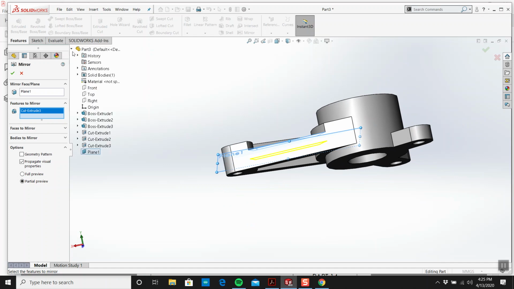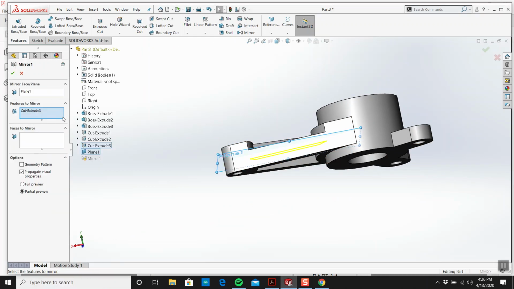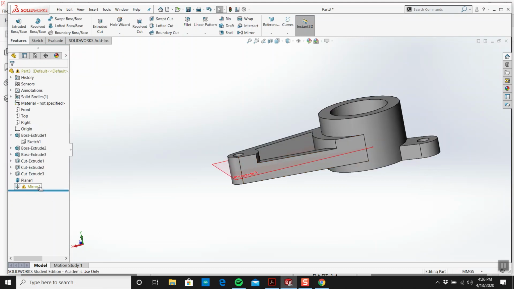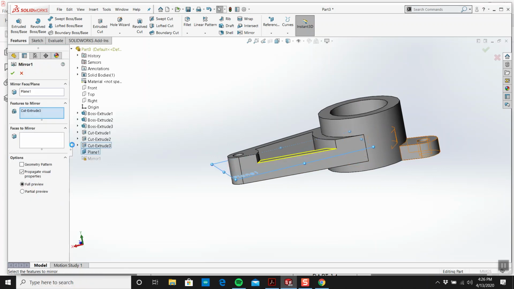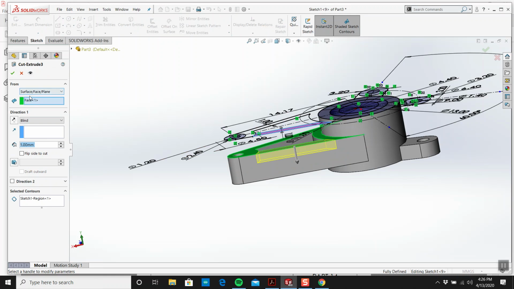Now it's better to select your features from there. See, I messed it up already. Okay, that's the plane. Why? Oh, see, the reason why, whenever you mirror something, it's trying to mirror this whole feature, and it's also mirroring this front bit, and it doesn't like that.